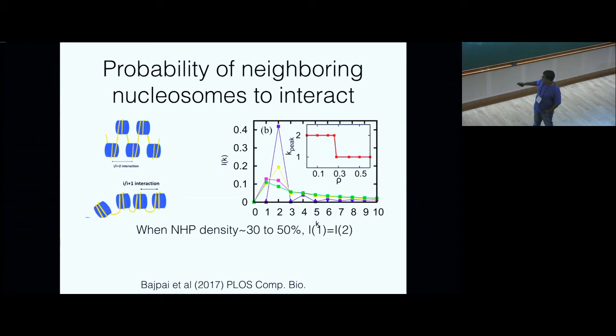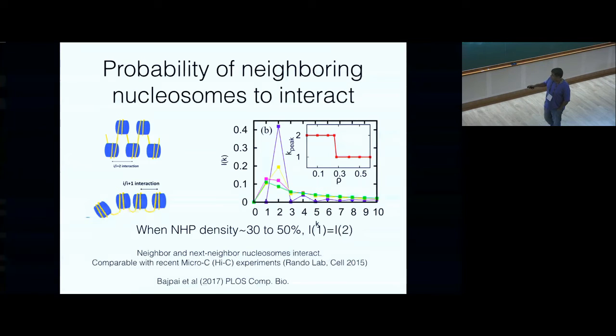So if you plot I of k versus k, where k is the kth neighbor, for a zigzag structure, which is the blue, the peak would be at k equal to 2, which means it is a nice zigzag-like arrangement. As you add the proteins that bind onto the linker region and bend the DNA, this peak would come down. And as you add more and more, the peak would further come down. And there is a point where the peak at k equal to 1 and k equal to 2, that is I of 1 and I of 2, will be equal. And it turns out that the non-histone protein density is around 30 to 50%, depending on the precise nature of this protein. The protein would bend with a certain angle. Depending on the bending angle of the protein, typically 30 to 50% of linker regions are bound. Then one would get I of 1 equal to I of 2. So the neighbor and next neighbor nucleosomes interact with equal probability.